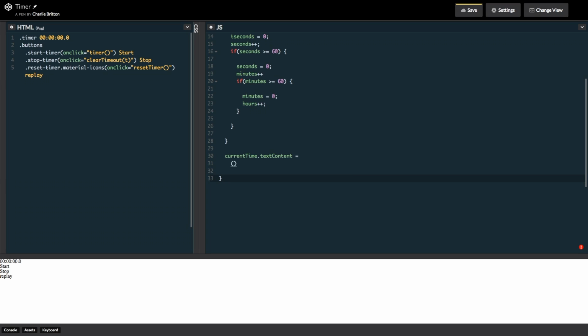So we're going to display the hours, and then we're going to say if the hours is bigger than 9, we just need to display the hours. But if it is not, it'll append a 0 to the hours. And then if there's no hours, it'll just show 0, 0.